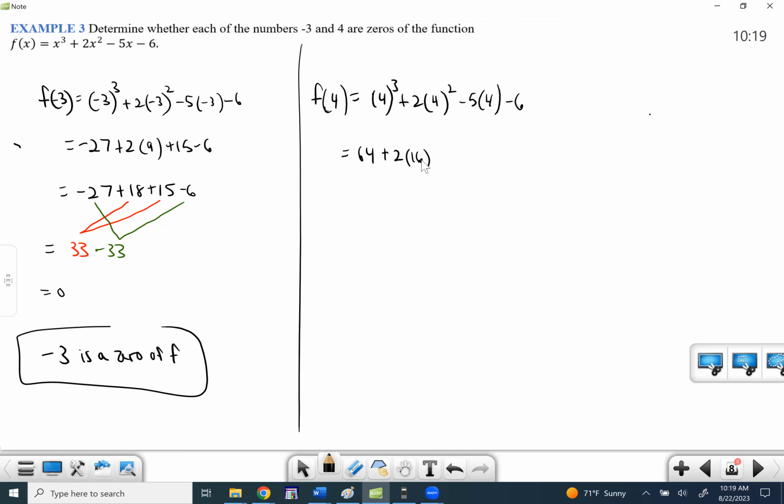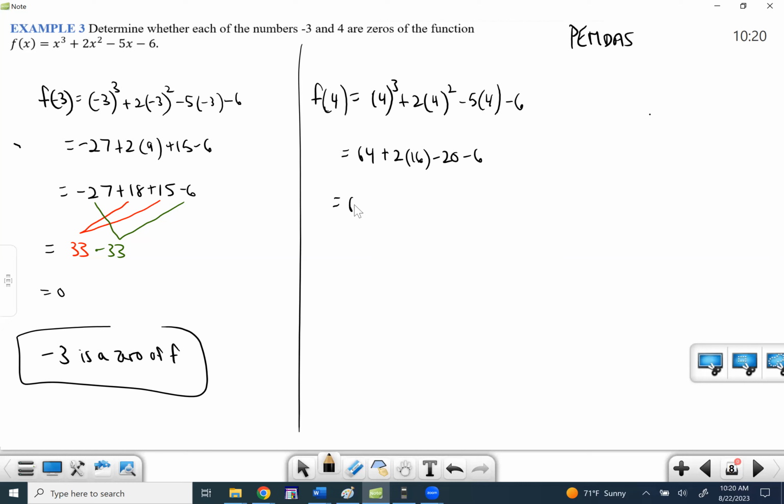Now, I didn't talk about this last time, but I'll have a lot of students who will do 2 times 4 and then they'll square it. Remember, according to the order of operations, which we have this acronym PEMDAS, the E means exponents. Exponents have to come before multiplication. So you would be incorrect to do 2 times 4 and then do the exponent. You have to do the exponent and then the multiplication. So just a little thing there to make sure that you don't make some syntax error.